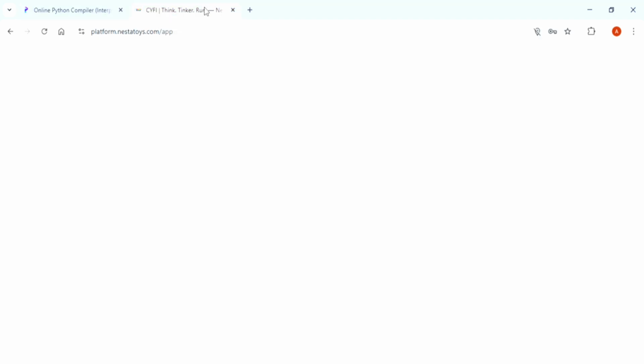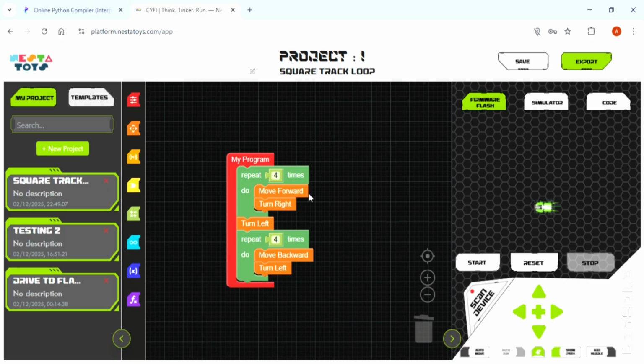So for winding up, we'll see what are the differences between block coding and Python. Block coding is a very basic, simple language, but Python is a very advanced language.